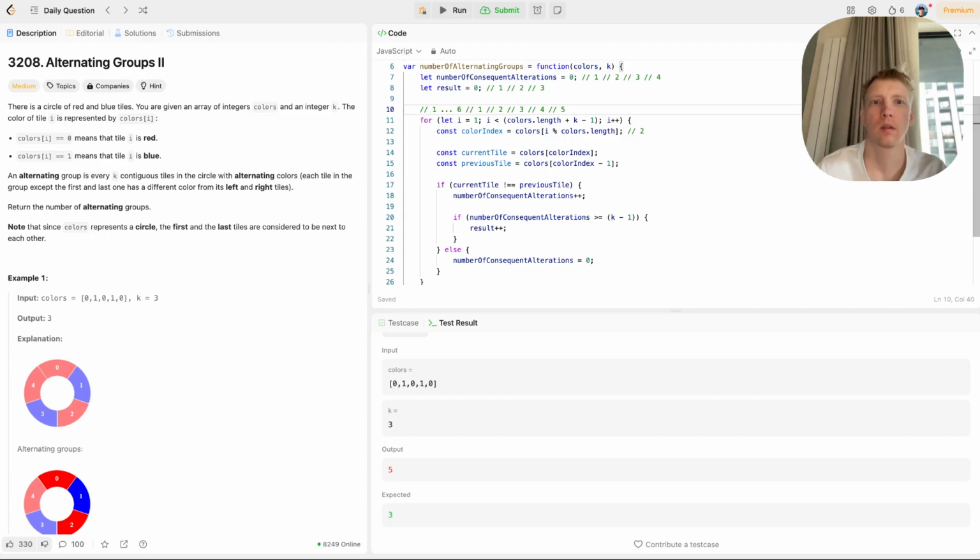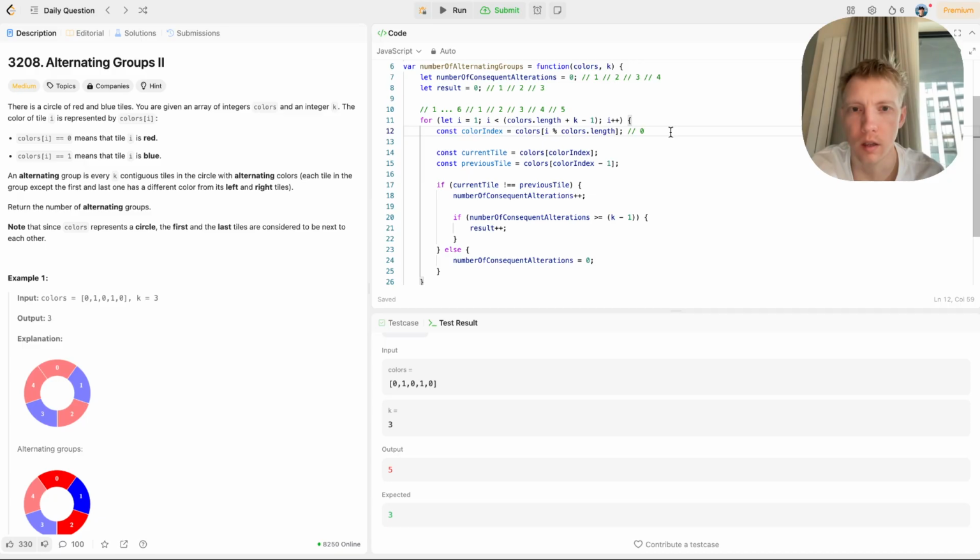Color index would be 5. Remainder of 5 divided by 5 would be 0. Here we will have the element of index 0, which would be 0, and here we will have the element of index 0 minus 1.